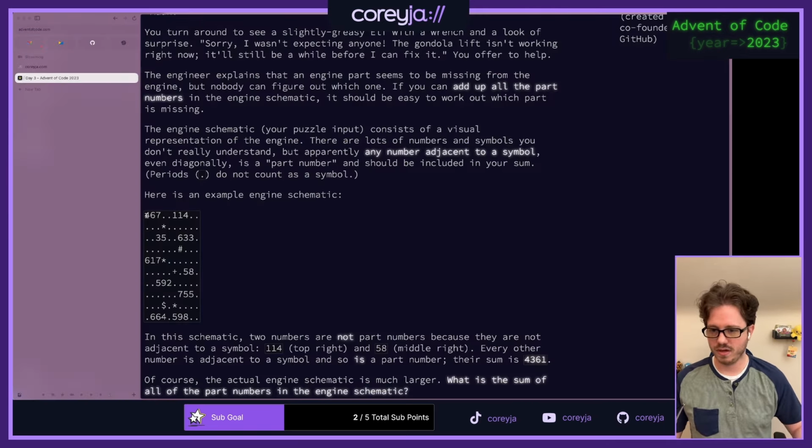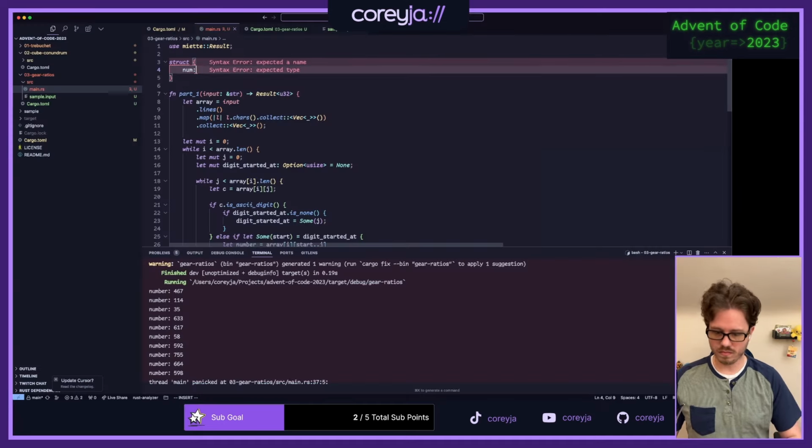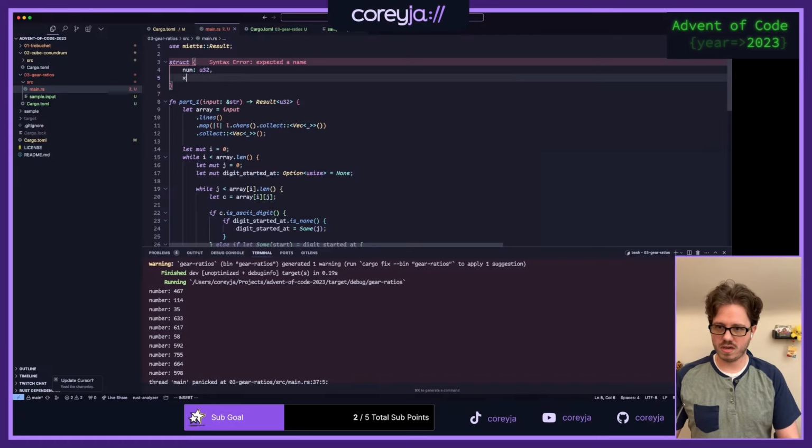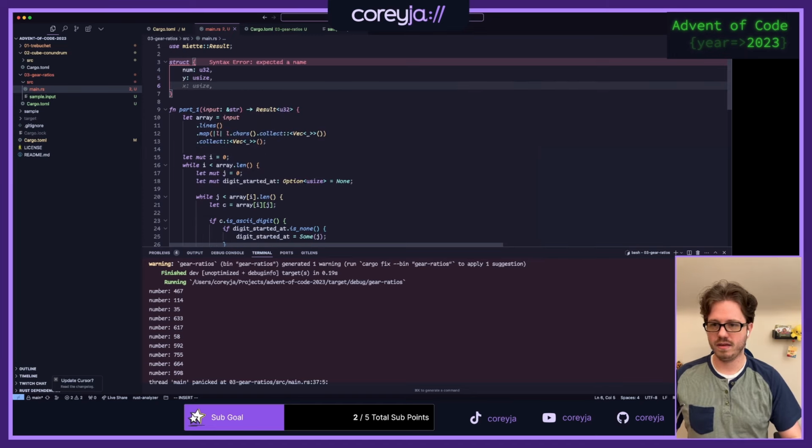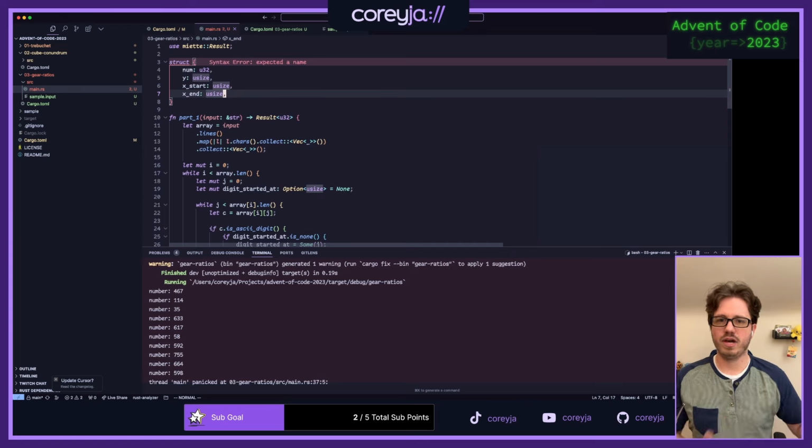I want the number, which we'll say is a U32. And I want the, like... Oh man, what did I call that? So I guess I want to call that the Y position is fixed. So we'll do that, and then X start and X end, and that'll kind of be our bounds here.